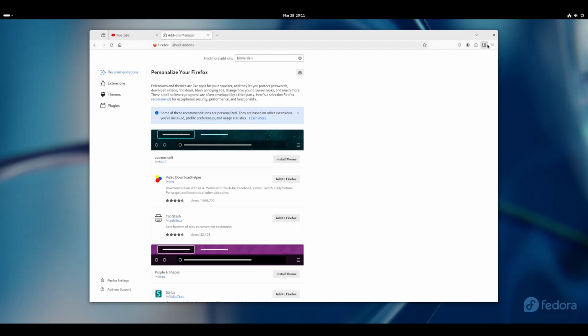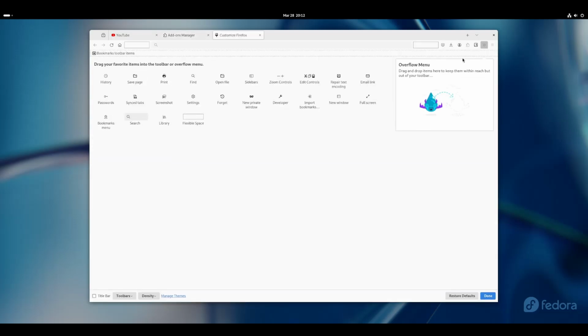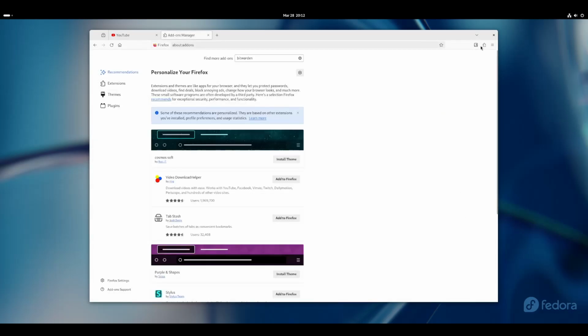If you notice, it kind of pinned it to this awkward position. Maybe I want it on the left, so it's easier. So again, I go to customize toolbar. I just drag it over. And for this case, I'm going to remove the pocket icon because I kind of talked about it, but I'm not personally going to use it. And the accounts window you also don't need here. I'm going to bury it down here as well. And we're just going to hit done. And now we have our Bitwarden extension right where we want it.